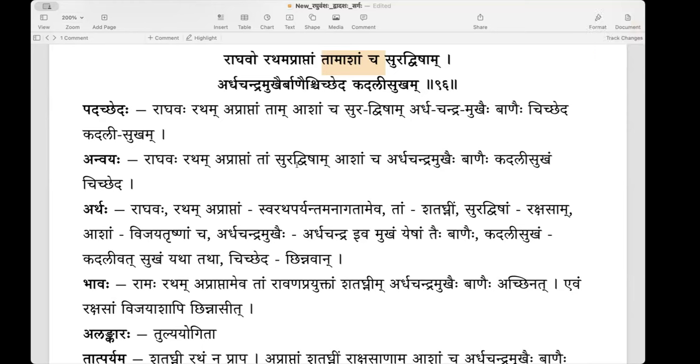That's why I said raghavo rathamapraptam tam sahasham suradvisham, then you can have digantam agamat tasya kirti. Yeah, saha should come there. So, saha is there. Tasya kirtihi shatrunam shatrubihi saha digantam agamat. That's why if you change the asham cha to sahasham, then probably it will work. Along with that, his fame is also going there. So, which means his fame is spreading till the Digantam.